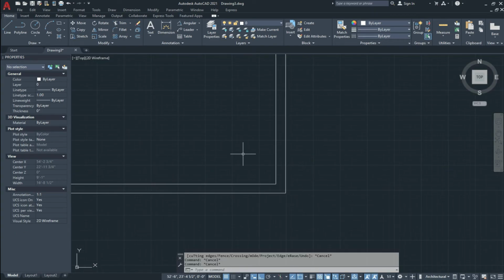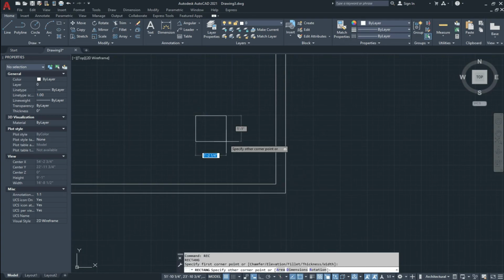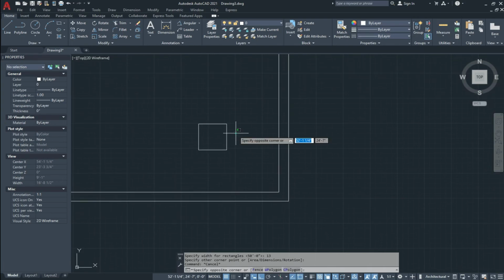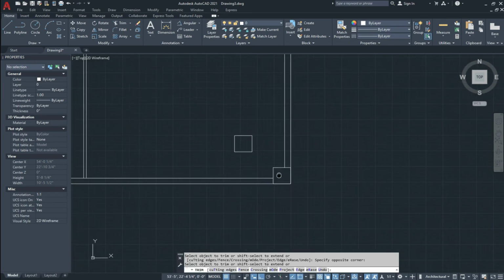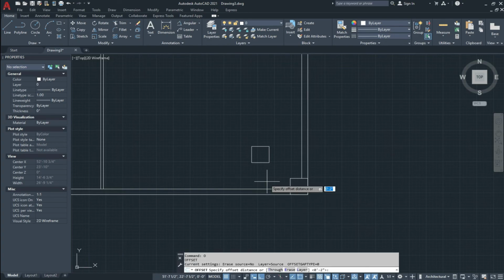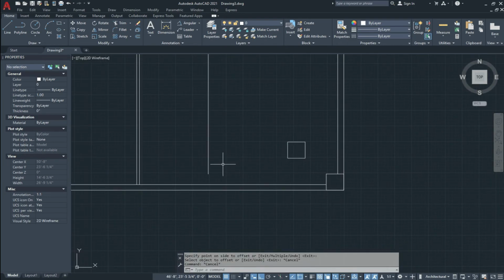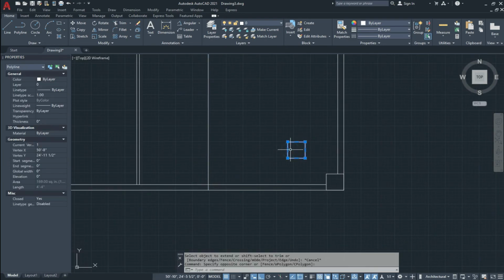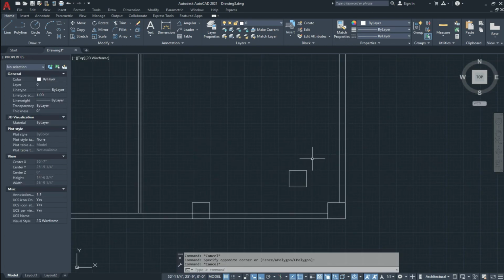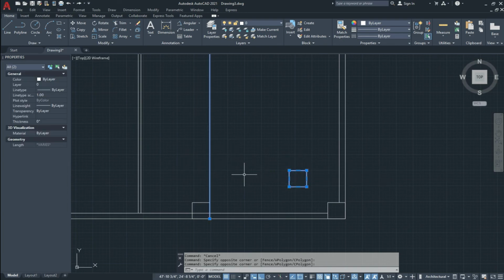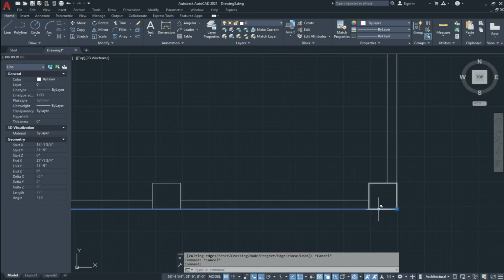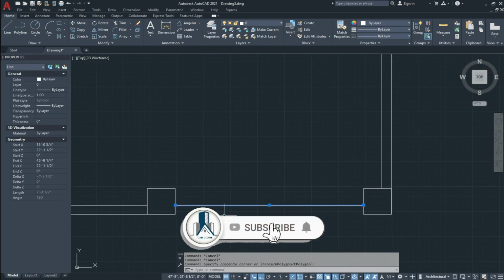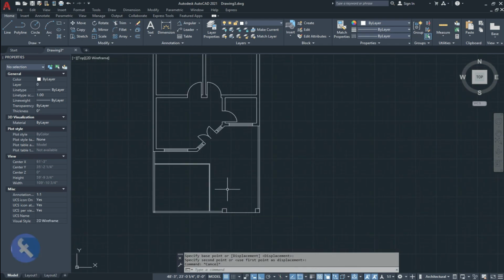Now we make 2 columns on the corner with the rectangle. D enter 13 inches, enter 13 inches, enter, and click. And with the copy tool we copy it here, and the door width is about 8 feet. Select this rectangle, copy it and paste it here. Delete this line and rectangle, select and press E enter, and trim this and move this line like this. So in this way we complete our house plan.